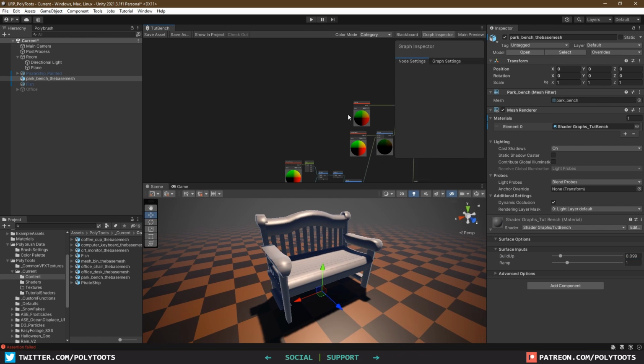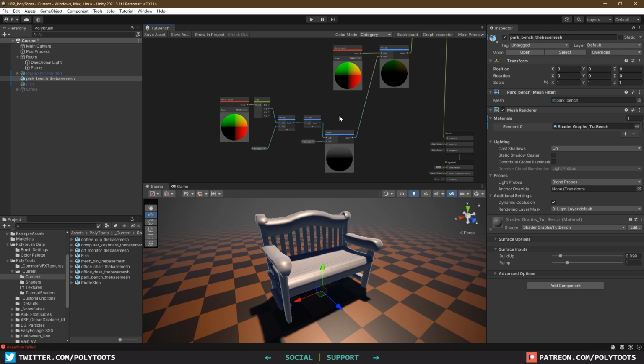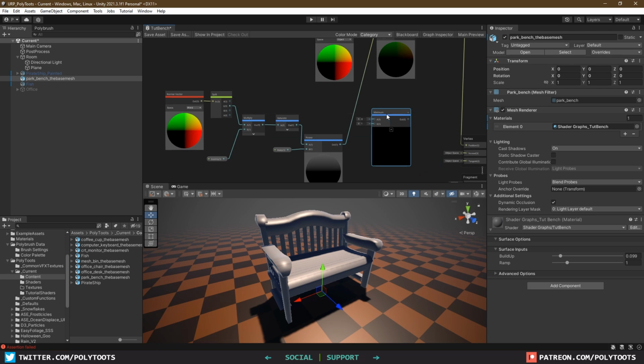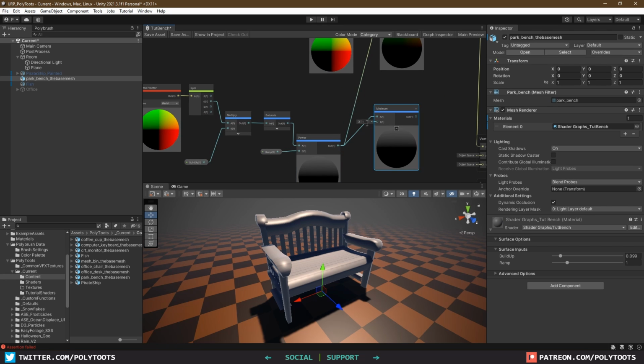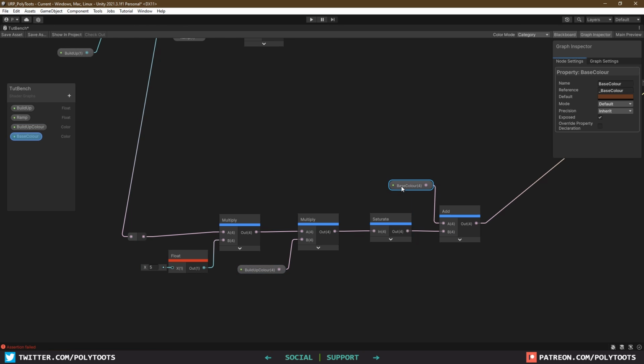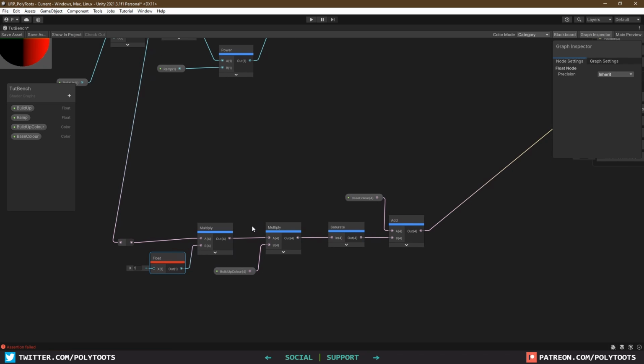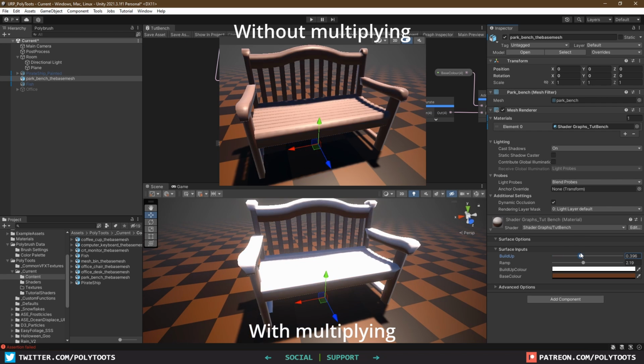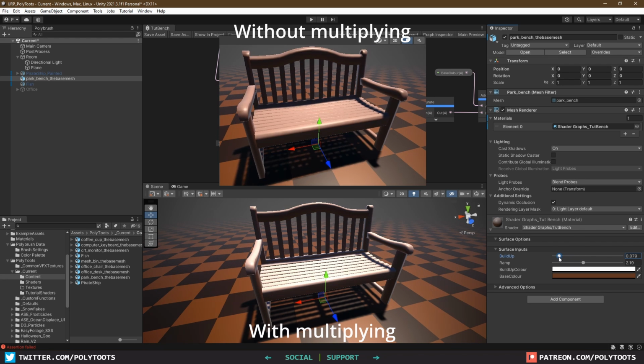So that's the basics of this, and then it's just about adding nice little refinements, like throwing in a minimum node with a small value that we can use to make sure the buildup stops at a certain point. We can also sort out the colors. Having one property for your base color, which could also be a texture, and another color property for the buildup, which could also be a texture. I've multiplied this by 5 from the initial mask, because that way the buildup color appears much quicker, as opposed to waiting until maxing out the extrusion.